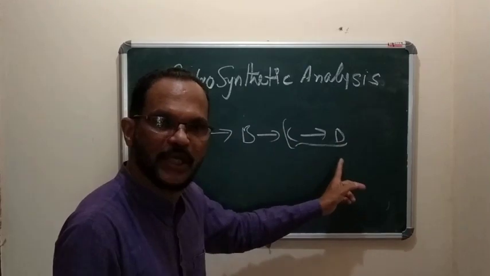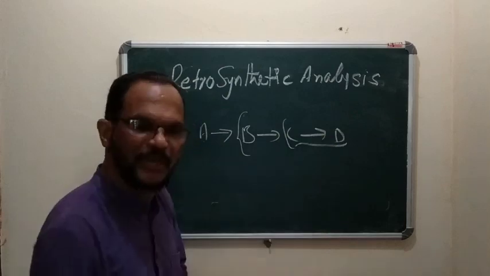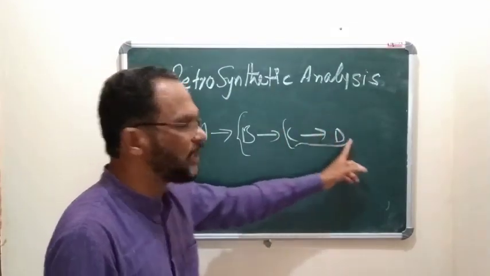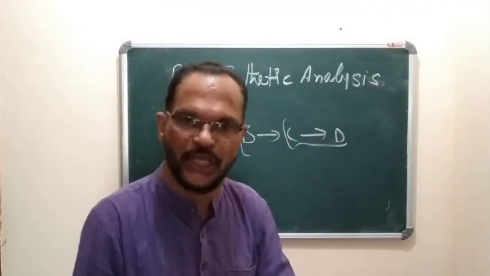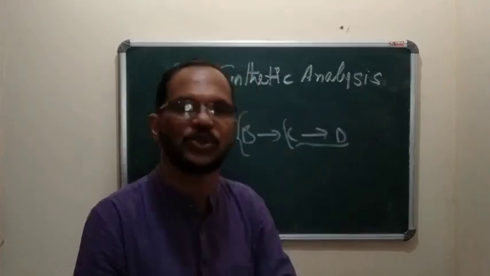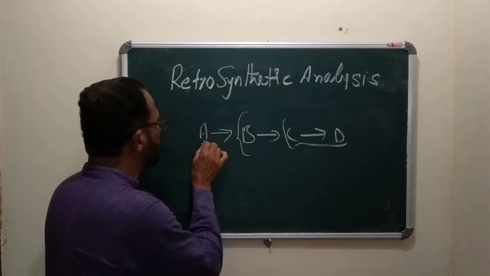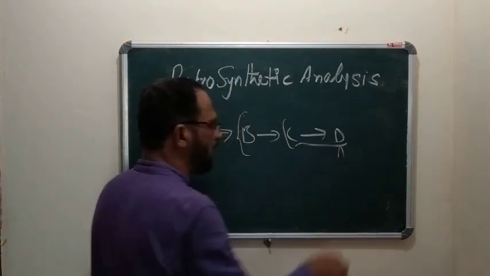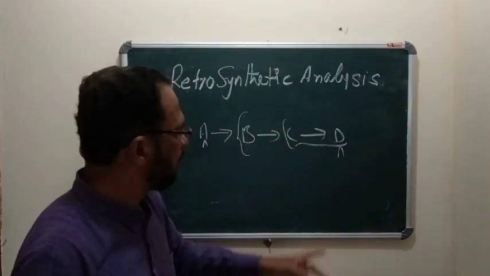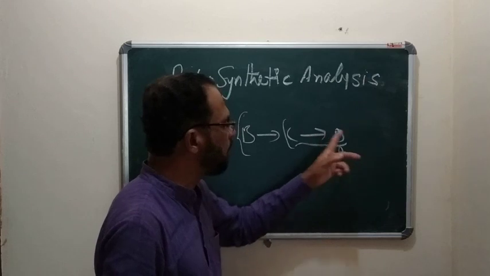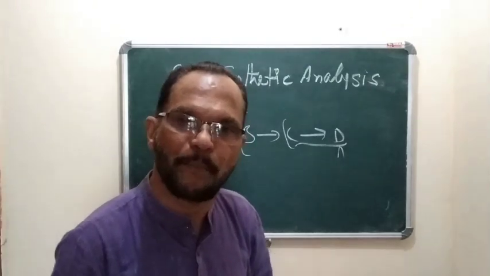But we cannot just call it a synthesis of D. Then, even if you start from B, you make D via C. In this particular case, here also we cannot say it is the scheme of the synthesis of D. But starting from A, ending at D, the overall process is what is called a synthesis. Then, the conversion of C into D or B to D via C may be called a preparatory stage or preparation.